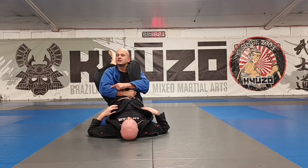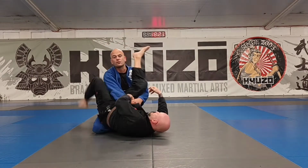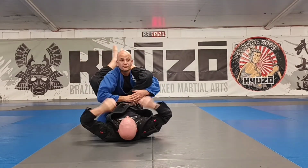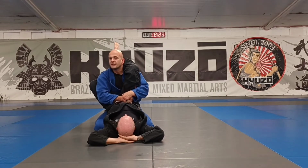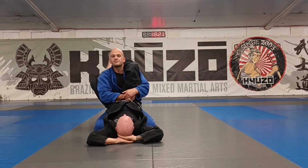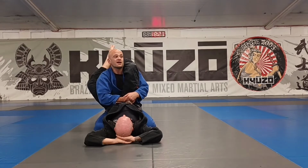You'll note that my arm is on the outside because if I leave my arm on the inside here like this, I'm susceptible to armbar, quick armbar here. Okay? So my elbow's on the outside. I'm not susceptible to that here. As soon as I feel that there's a little bit of space, depending on what your opponent does, sometimes you can almost pass the guard from this position.